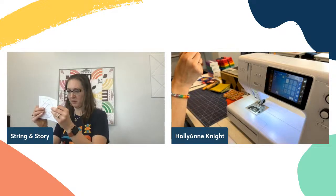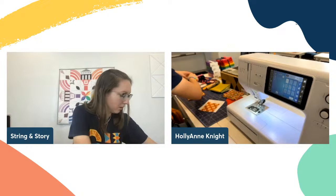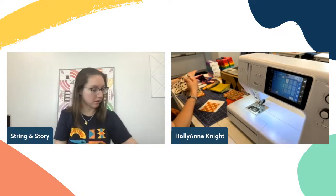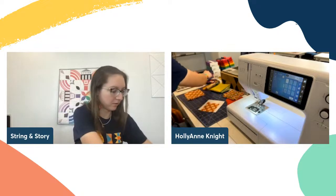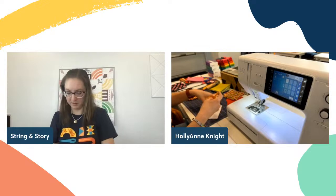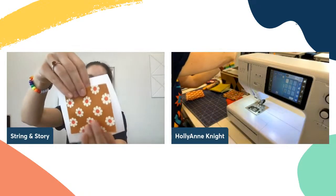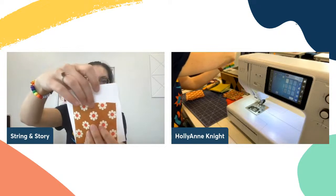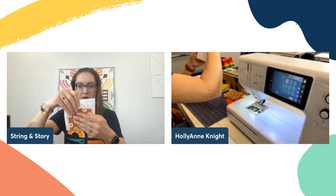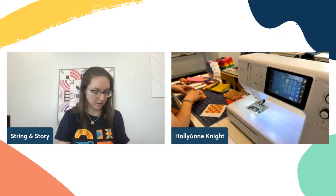All right, am I going to be able to fit? I want a daisy in the center, but I need a different piece of fabric. Ooh, or do I want this in the center? Ooh, decisions. Y'all, why are decisions hard? Nope, I don't want that in the center. Do I want this in the center? The reason I'm saying I need a different piece of fabric is because if I hold this up, none of the daisies land in the middle, right? And if I move it down, then I don't have enough seam allowance. See how I'm right on this line up here? I should put it on this side so y'all can actually see the line. I'm right on my line and I need to have a little bit of seam allowance.